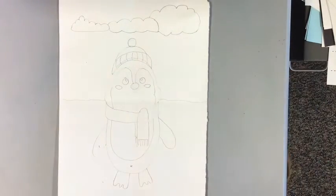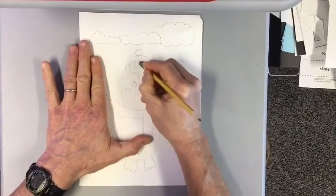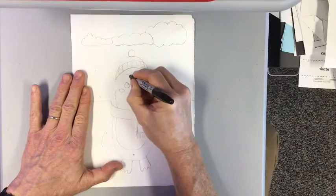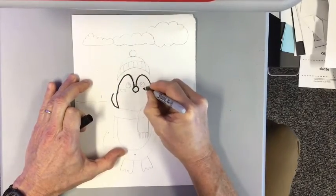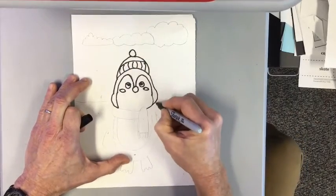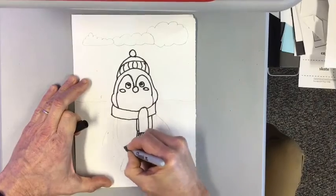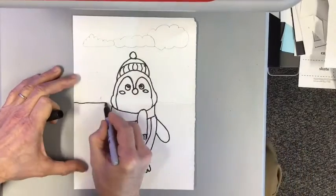And I am about ready to use marker. Since I drew this with pencil and I used whisper drawing, I can change any pencil marks that I want. And that's what you can see I was doing with the hat. Now I'm going to go with Sharpie and go over all the pencil lines that I have. I'm here starting on the face and going over the eyes. With the eyes, I didn't do such a good job going over with a Sharpie. You should try to keep a white pupil. That will stand out a little bit. In my version, I did not keep the white pupil, and that was too bad. But anyway, go over all the pencil with Sharpie.